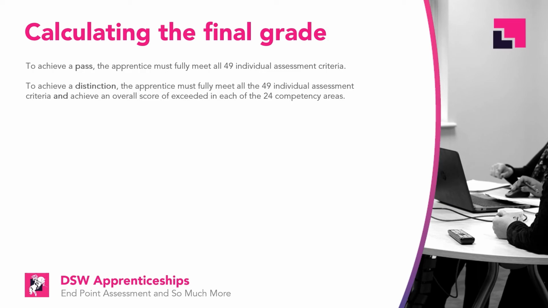The apprentice's employer will need to agree that a resit or retake is an appropriate course of action and should assist the apprentice to create a supportive action plan to help them prepare for a resit or retake. Resits and retakes are not offered to apprentices wishing to move from pass to distinction.